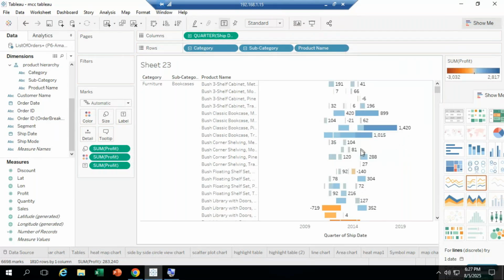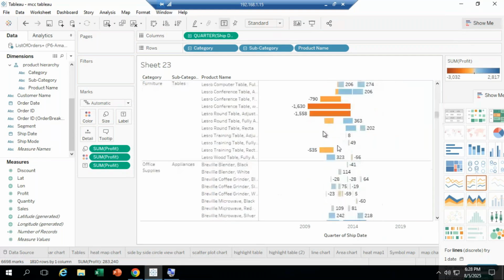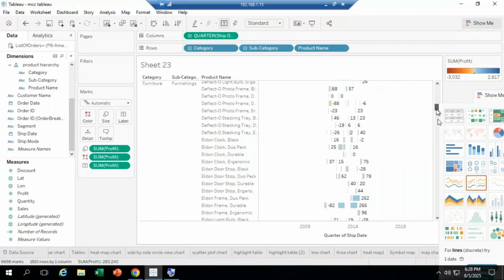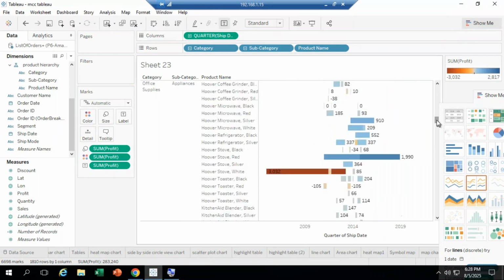All the information and values are going to display to us. See now, all the data. All these are the negative values. I want to display the negative values chart wise also. If you want to highlight, we are going to use this one. This is what we call a Gantt chart.